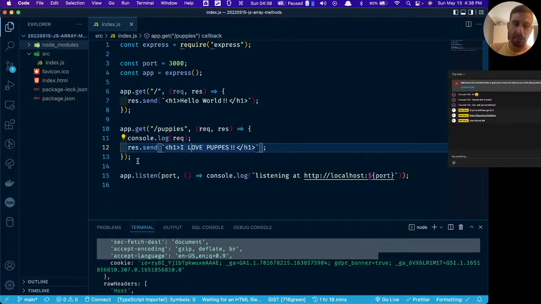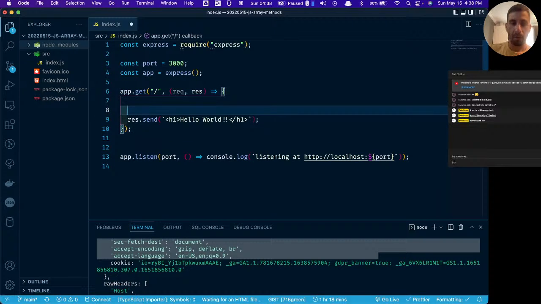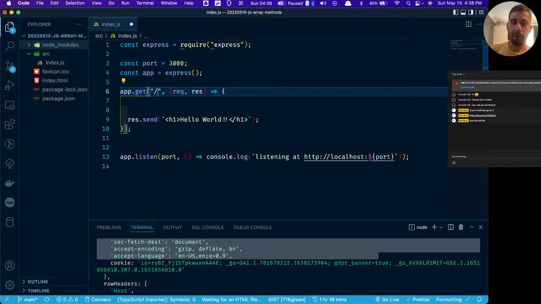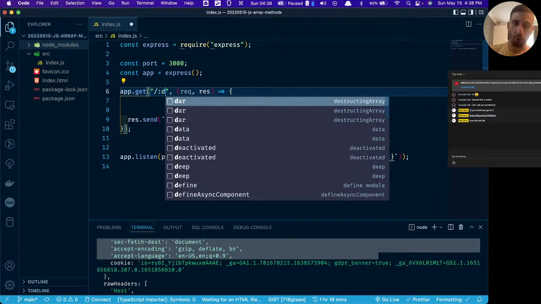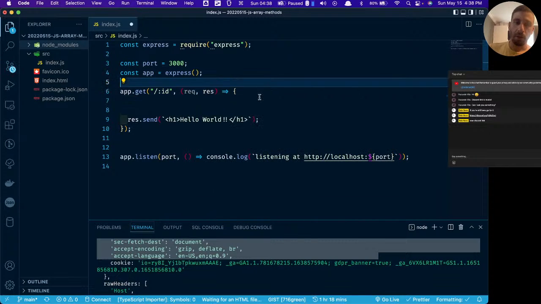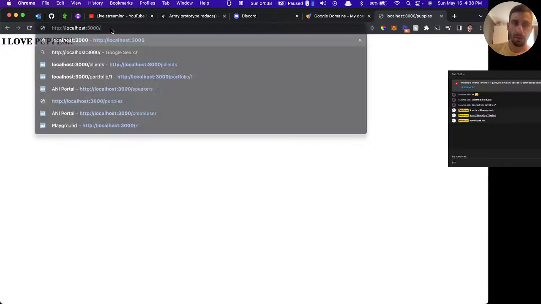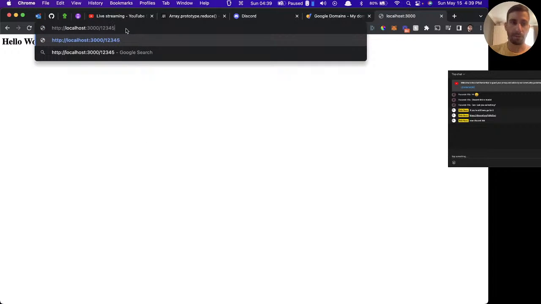And then you could have two different things here. So let's get rid of the puppies endpoint. I just want to focus on one thing at a time here. So before we get into that, let's check the parameters. So what you can do, if you want to specify parameters, you can use this syntax where it's a colon and then let's say ID. So if we want to get the value for anything after this, so let's say we're going to 1, 2, 3, 4, 5. Right, so there's nothing there.